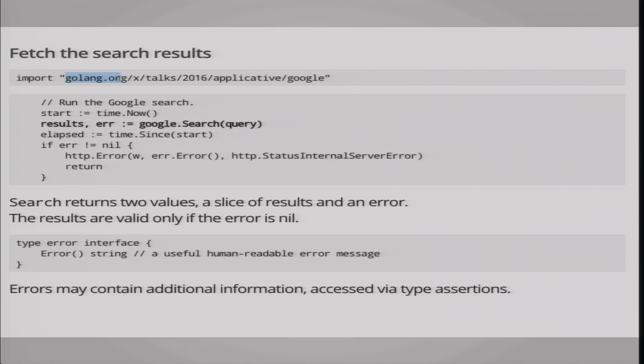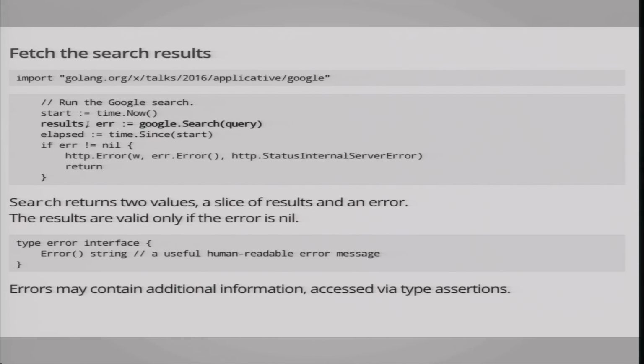The first part of this path, golang.org/x/talks, is the identifier for the repository. And how long that is depends on the repository. This roughly maps to a GitHub repository. The next is just the path within the repo, and finally you get the package name. We have tools that can automate fetching these packages to your local workspace. So given a Go program, we can automatically fetch all of your dependencies and install them for you.